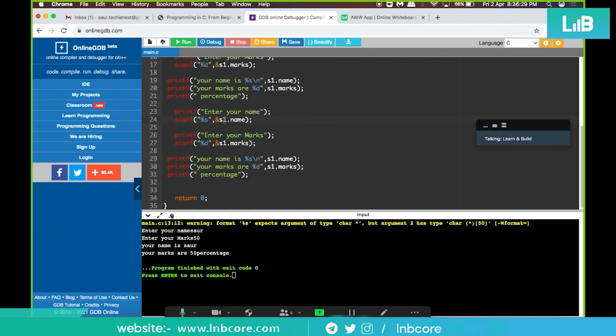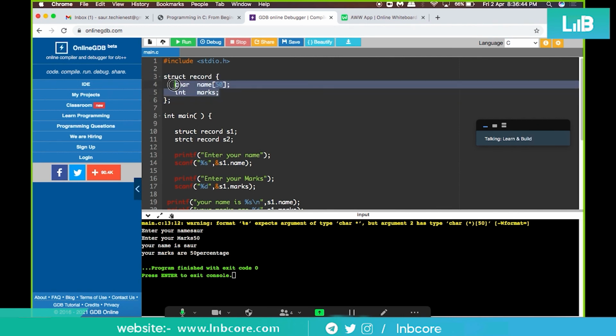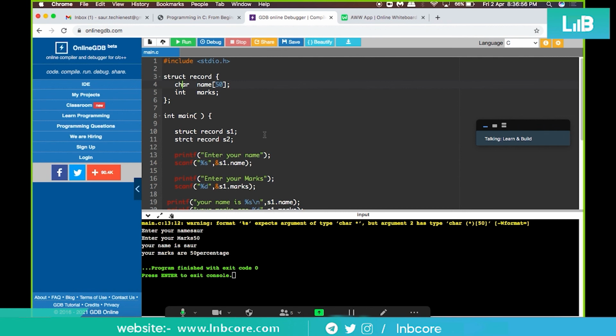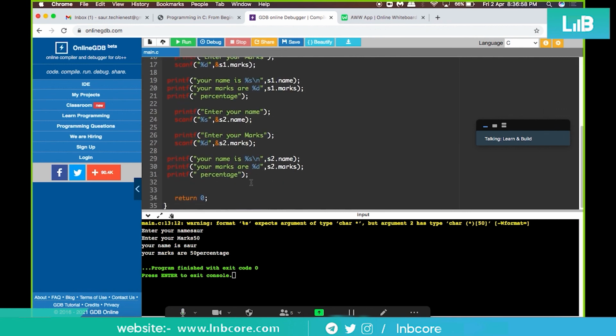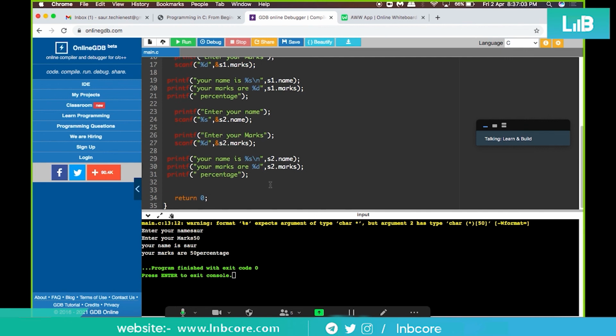Here we just need to maintain it for s2, s2, s2, and this is for s2, right? So the structure is the same. The variables we define once in the structure, but we are using those variables multiple times here. For student number 1, student number 2, student number 3, like that we can use it for multiple students.